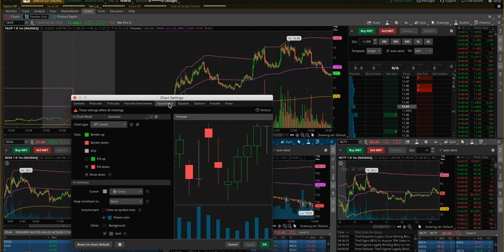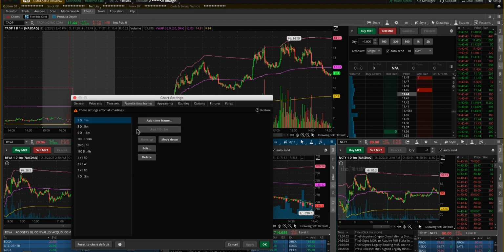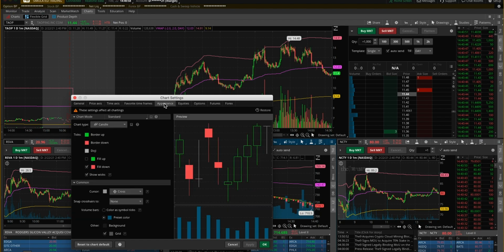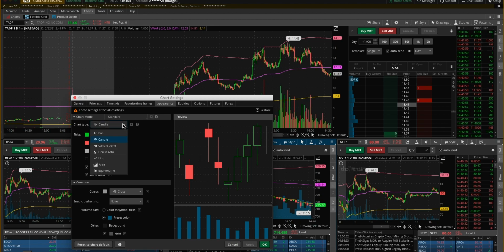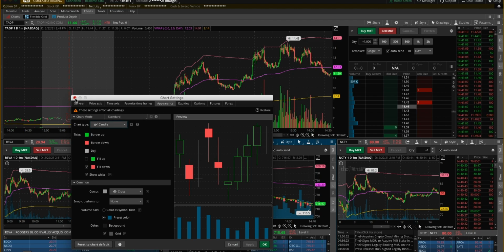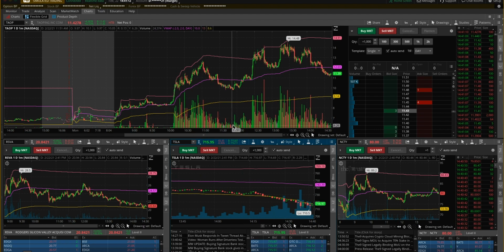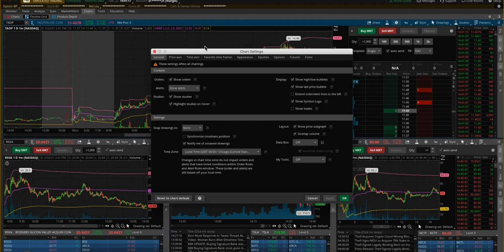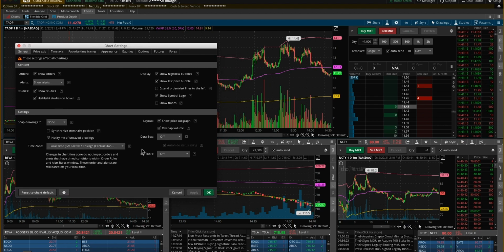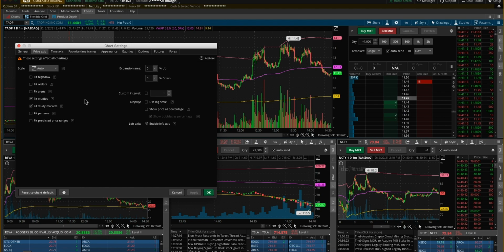And of course, here, like I said, this is where I add and adjust all your time frames. You can add all different ones if you want to. You can do all these different candle bars, all these different lines if you want. This is where you can change all that up, your charts. But this is how I have mine set up, just so you can see. And once again, if you're wondering what am I on, I'll leave this here for a second so you can see what's clicked and what's not clicked. This is how I have mine set up.